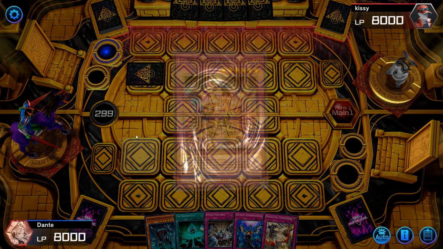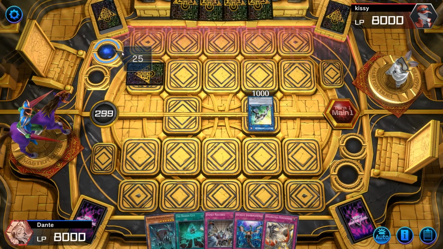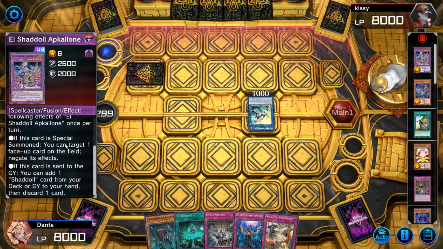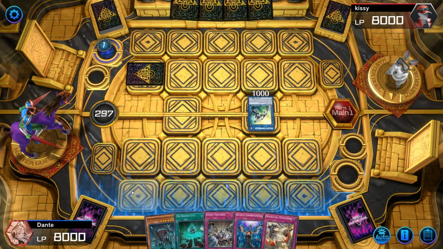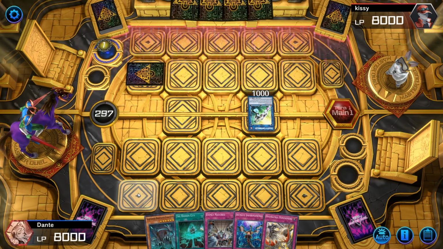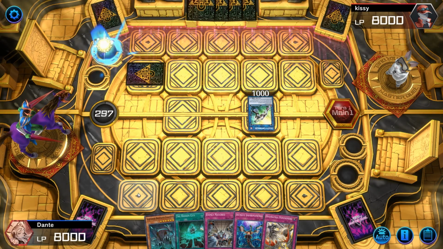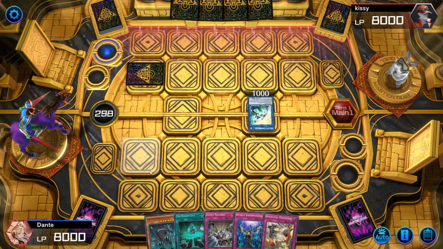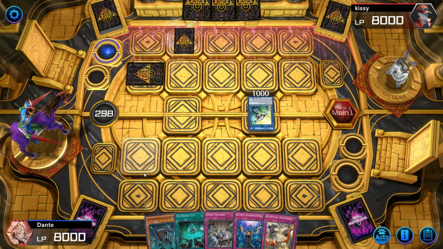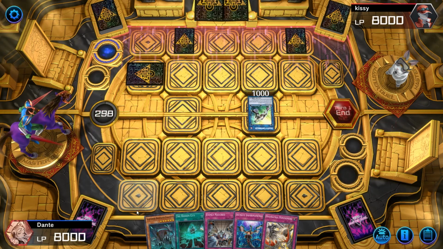Linking of the fusion monster into Gravity Controller. Now that does allow him to use up Cologne's effect and add one shadow card from his deck to his hand, then discard one. He's probably gonna add the Shadow Fusion. I think Shadow Schism, okay. And discarding another copy of Squamata. Now he will have the ability to summon Winda during his next turn, sure. Setting 2 back row. And passing turn.